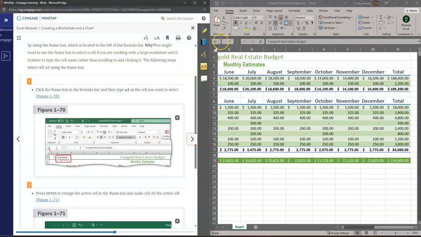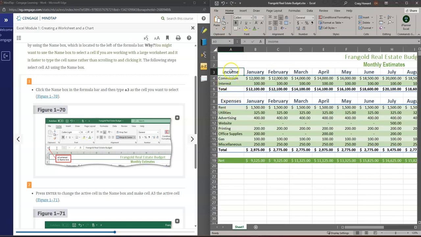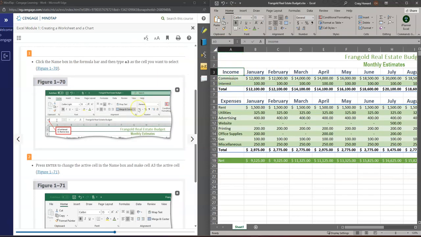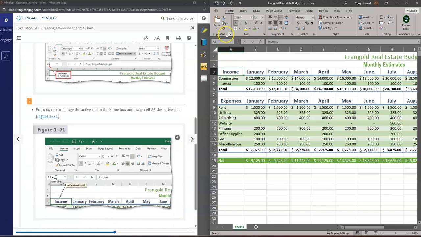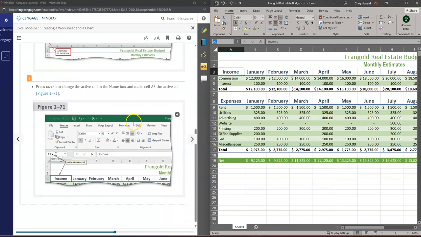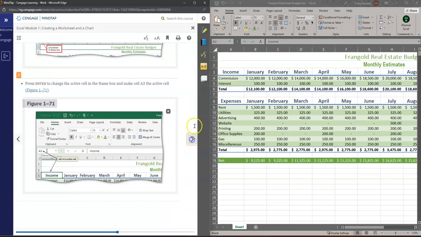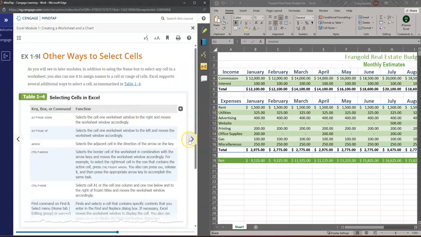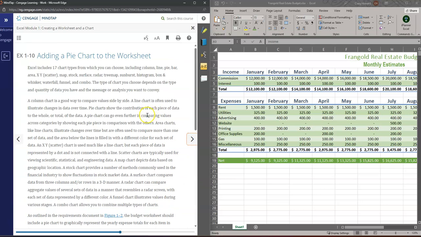Now then, we're going to use that name box and we're going to search for, so we want to select A3. So A3, if you do it correctly, A3 has now been selected. Yep, so all I did was go here, type in A3 and hit enter, and it goes straight to that cell. Easy navigation tool. Alright, a few other ways of doing it.